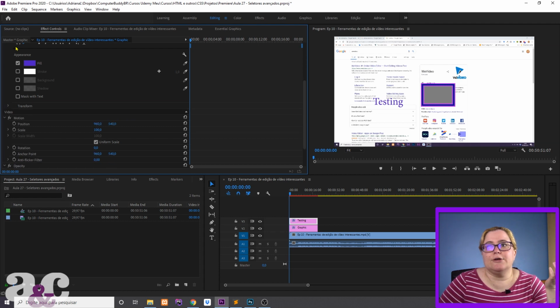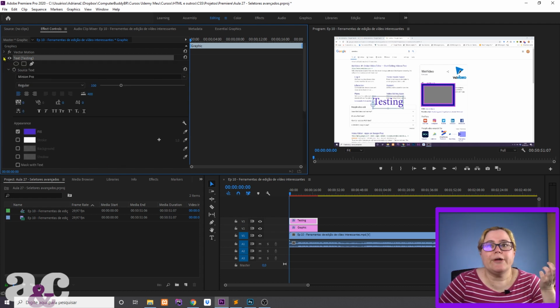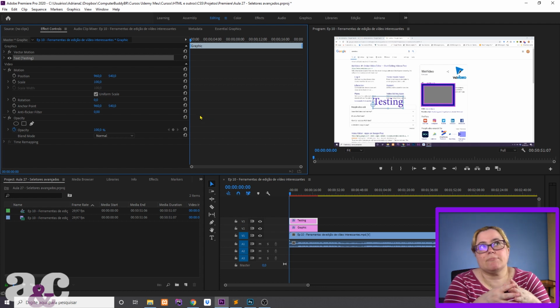You're gonna come looking here in the effects panel, and you're gonna go down here. You're gonna say, where's the text? Oh, it's up here instead of down here. And you're gonna have to open because this is gonna be closed. That's the only difference, okay? In the editing workflow that I use, I'm sure there are many other small differences in a lot of stuff that we didn't actually need to use for creating online courses. But in the editing workflow that I showed you in the course, this is the only difference for Premiere that I noticed from 2019 to 2020.